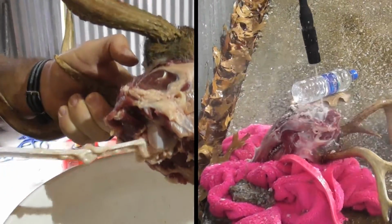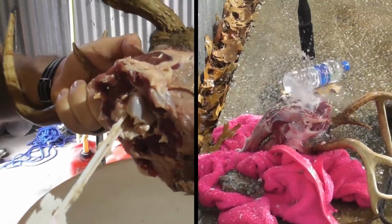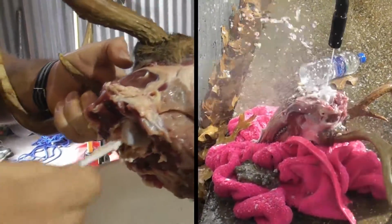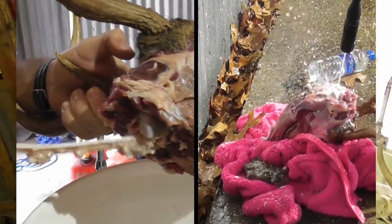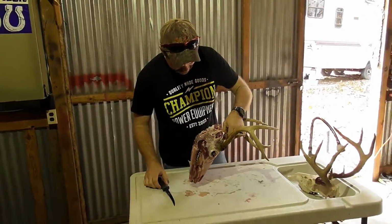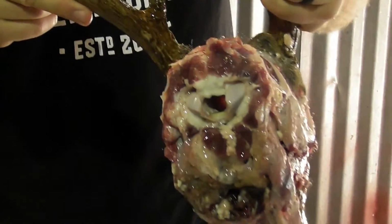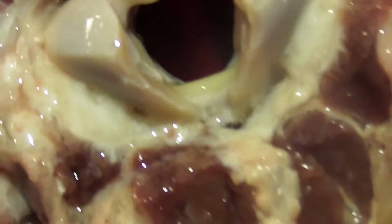So what I'm trying to show here is you can either use a spoon to dig the brains out, or you can use a power washer and blow them out. Obviously the power washer is going to make it a lot easier to get them out. I got that brain mostly all the way washed out. I don't know if you'll be able to see in there with the camera, but it's pretty clear inside that hole. There's not any brain left.